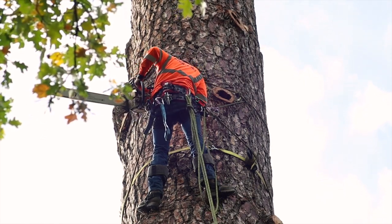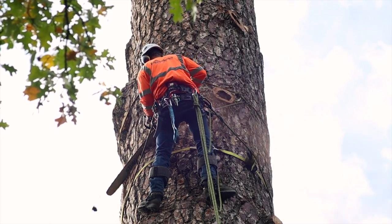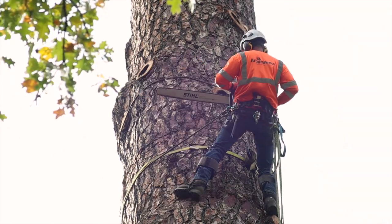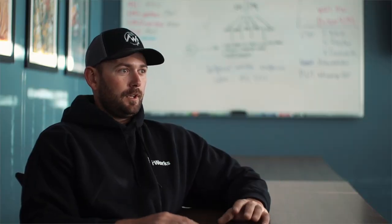The 500i is a climber's best friend. It is a lightweight saw that has a lot of power. We were running a 36 inch bar on it, and that is a perfect combo for that saw. It is able to cut and not bog down, and having that power is crucial when you're making those back cuts and you need to get through that piece of wood quicker, so that way there's no potential for barber chair.